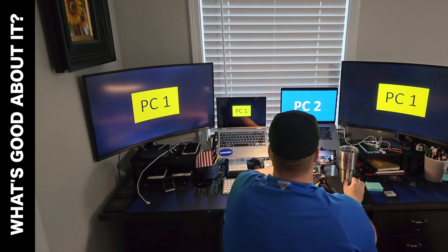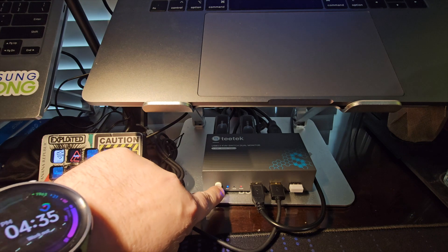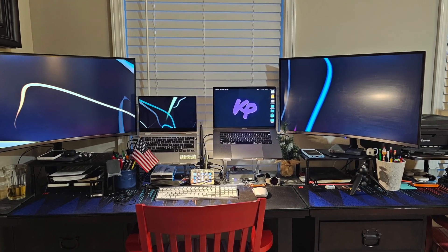Let's talk about the good. Convenience — just flat out, it's convenient. With just the push of a button, you're on the other computer. You don't need to constantly switch wires or move from one desk to another. It does reduce cable clutter because you only need one set of mice, keyboards, and monitors on your desk. It's small and discreet, and it can be kept under your computer or between your computers. And this is not just for two computers — it'll work great for gamers that have a console and want to switch between their computer and a console.